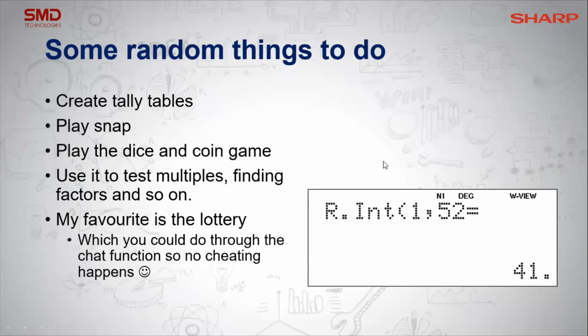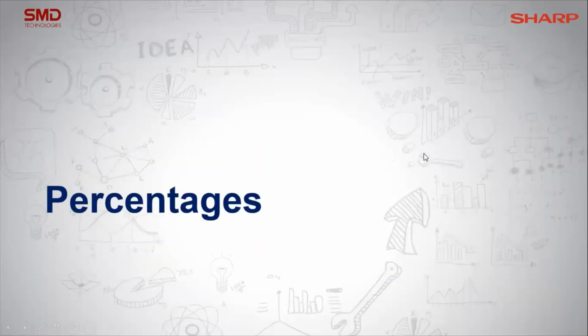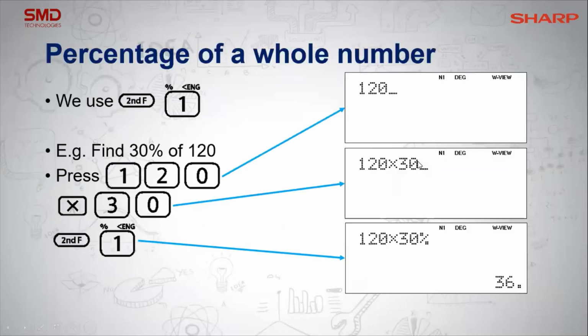There's lots of nice things that you can do. I often play the lottery with students. So I'll generate random numbers between 1 and 52. And then I ask them to fill in their random numbers on a piece of paper, switch with the person sitting next to them, and then we have a lot of fun. No one has ever won the lottery or come close. I think I had one student one time with 4 numbers. And I'm pretty sure there was some cheating involved. But yeah, it's quite an exciting one as well.